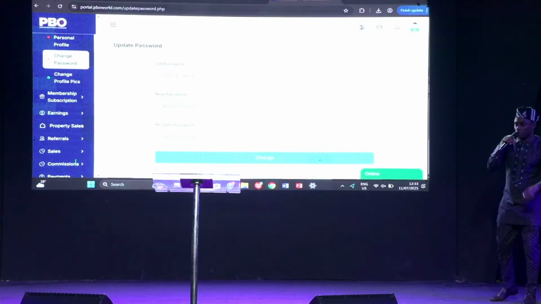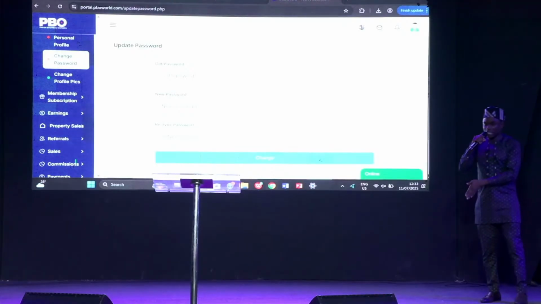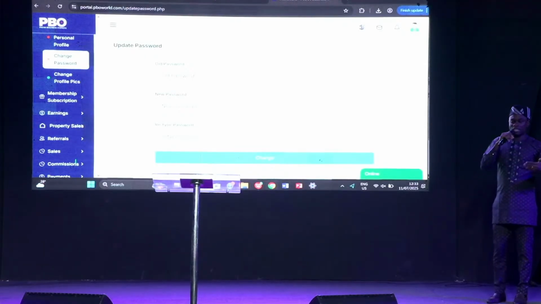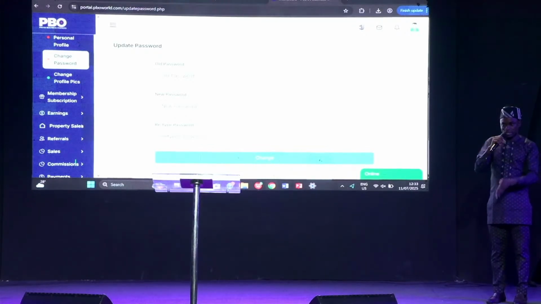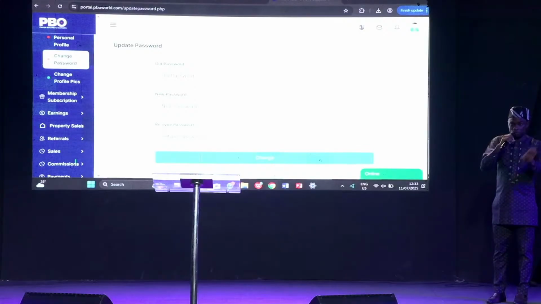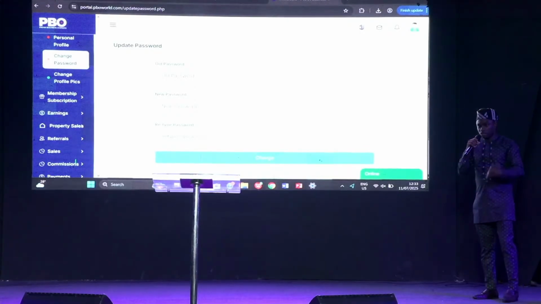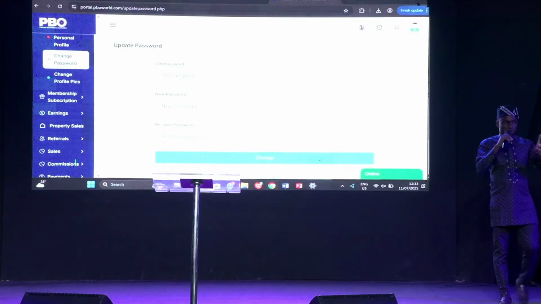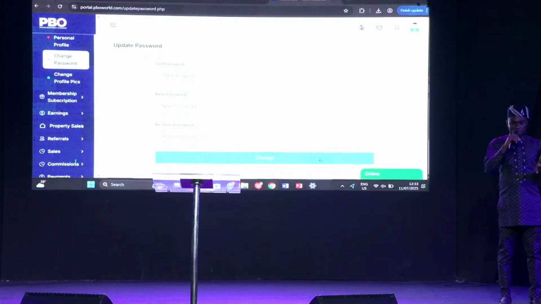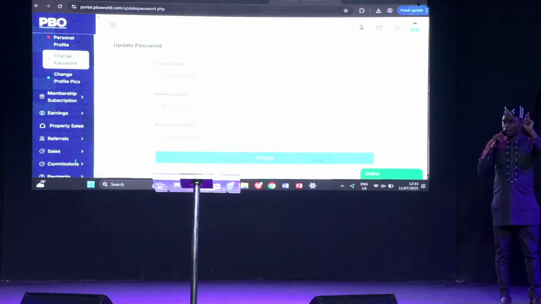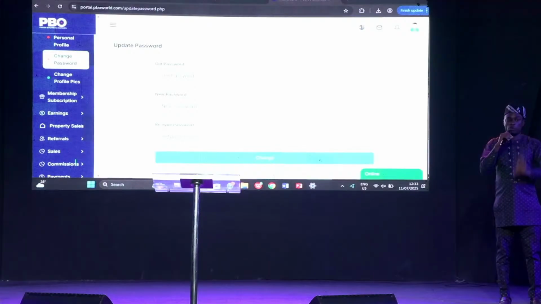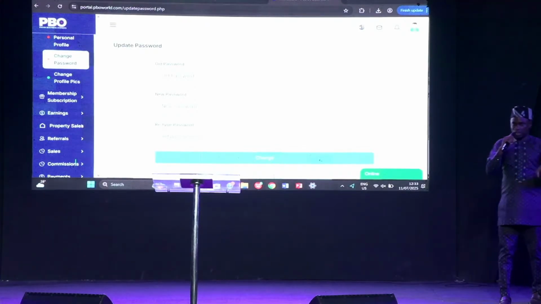When they click forgot password, they will go and check their email. So let's assume the mail was actually taking, let's say, a minute. When they check and it has not yet arrived, or they didn't bother to refresh their email app, they will head over again and click forgot password. So that means they'll be having two passwords that have been sent to them. However, the last one is the one that works. The previous ones are overwritten with the latest one. I want us to have that in mind.